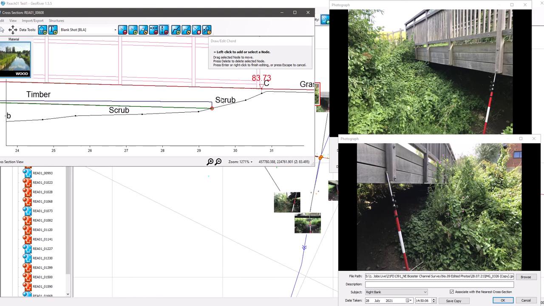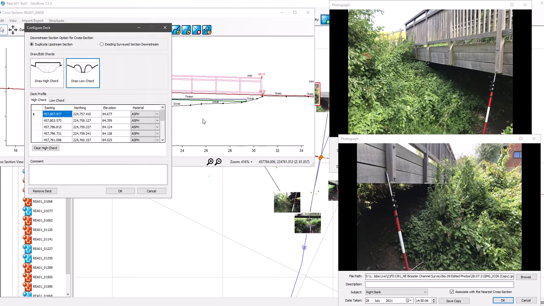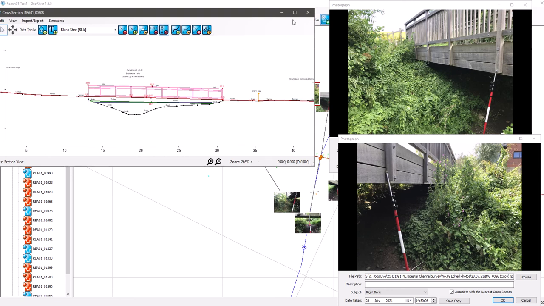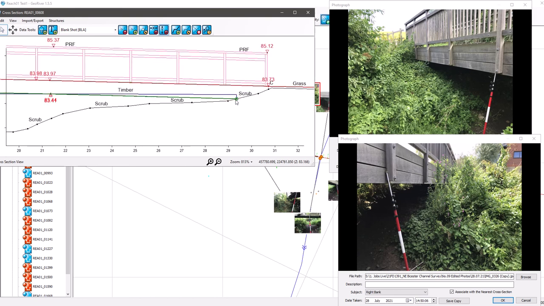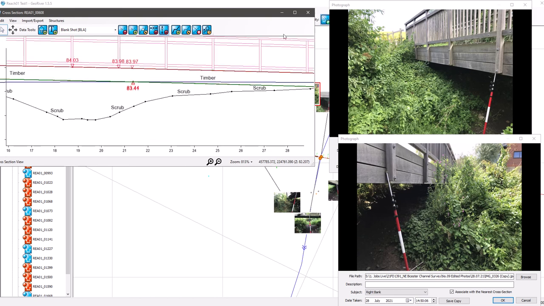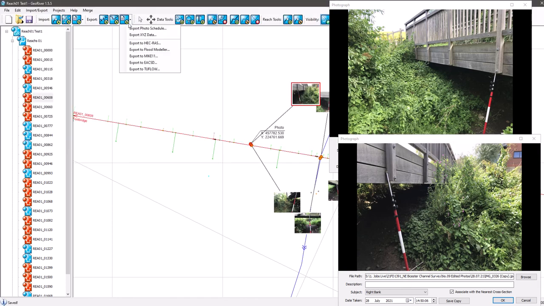So this is no additional work. Okay. So we've created that there now. So if I export this to 2Flow, we will get a height width table created seamlessly.